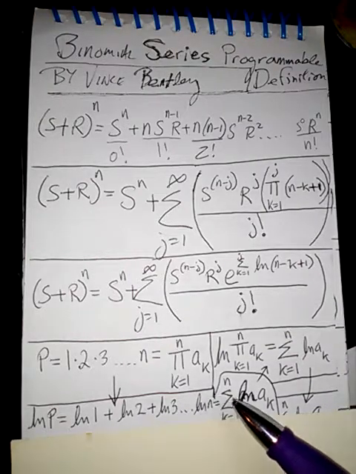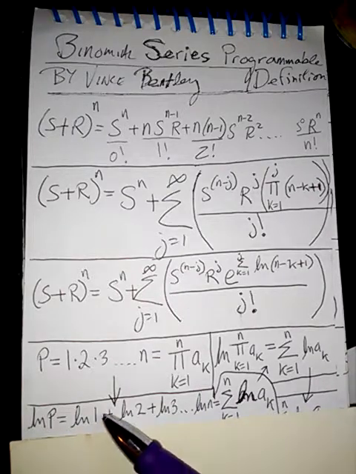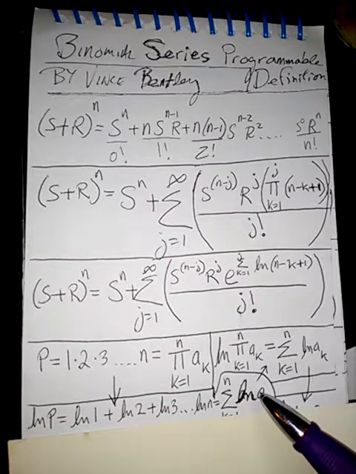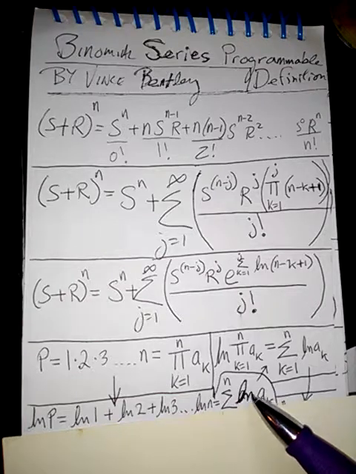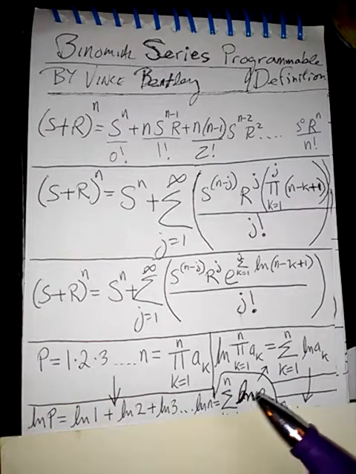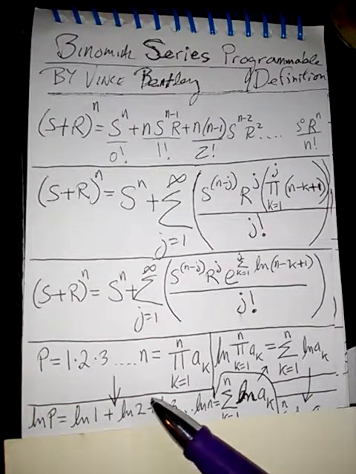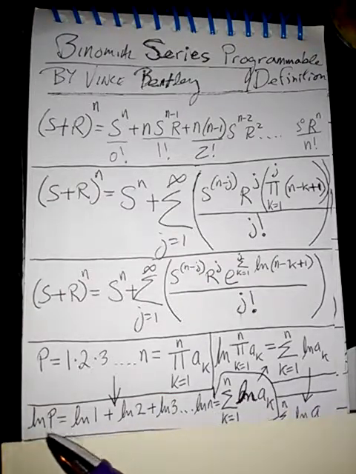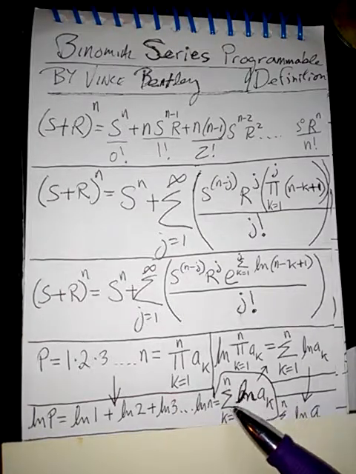This can be written as a series, a sum, of the natural log of a sub k. So if it's 1, 2, 3, then a sub k will just be k. If it's 1 squared, 2 squared, 3 squared, a sub k will be k squared. If it's 1 cubed and so on, then it'll be k cubed. So a sub k is the function of the numbers that are in there. So we see that the natural log of p can be written as a series.